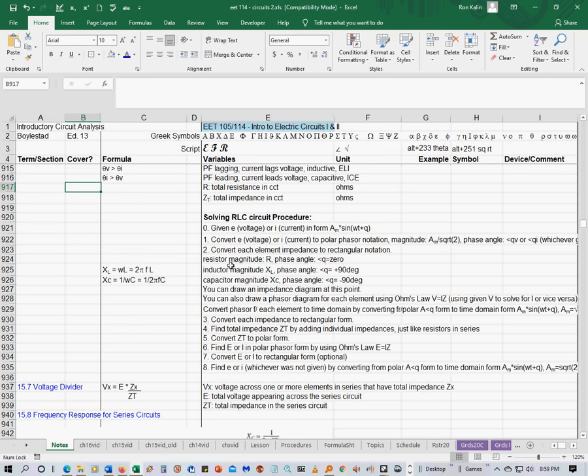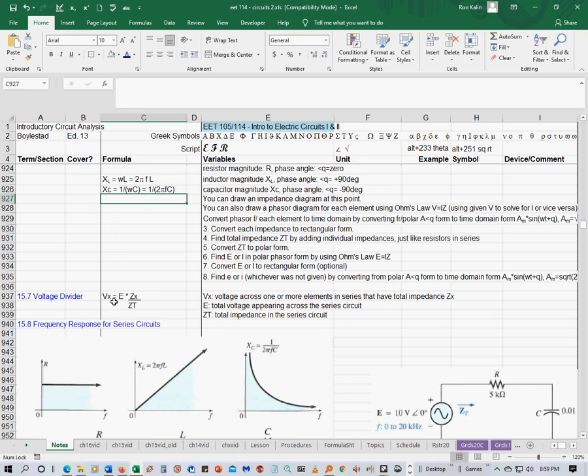I'm not going to go through it again, but it just tells you the big equations to remember are these two. You have the reactance of an inductor equals omega L equals 2 pi FL. And the reactance of a capacitor equals 1 divided by omega C equals 1 divided by 2 pi FC. Remember, this omega C and 2 pi FC are both in the denominator. So when you put it into your calculator, you want to make sure that you put parentheses around it so it knows that.